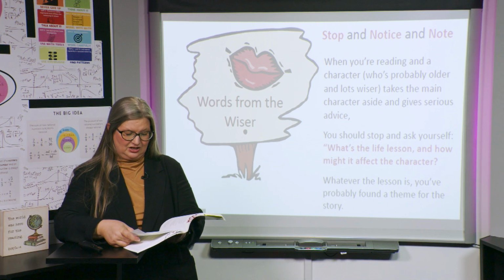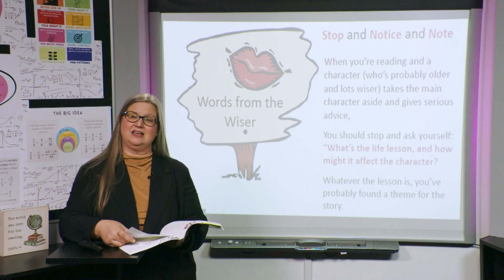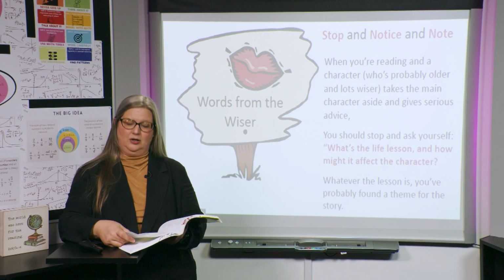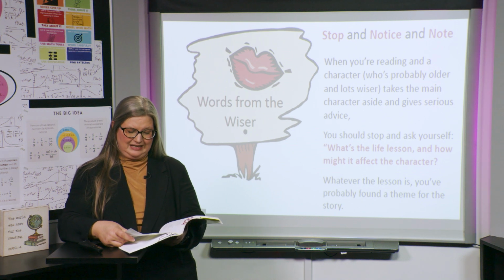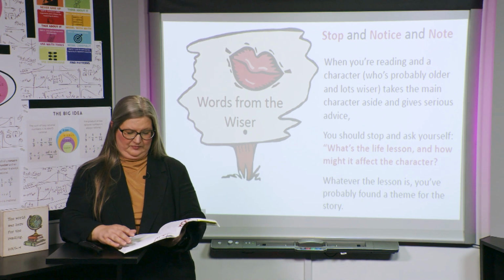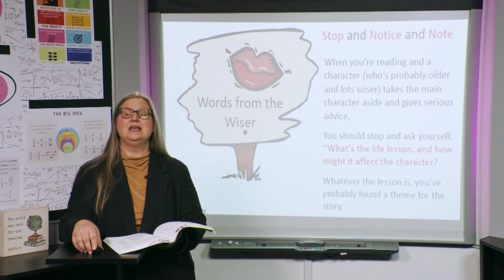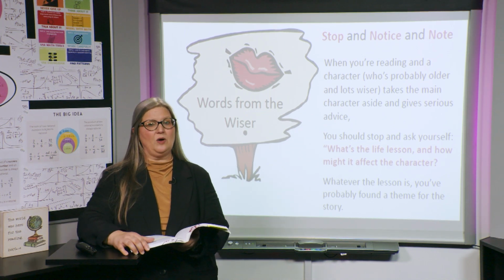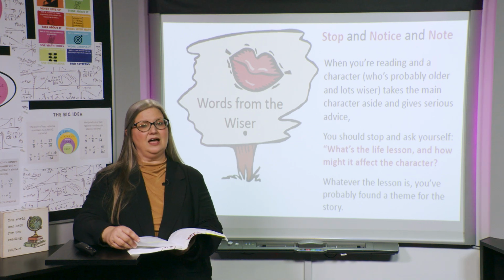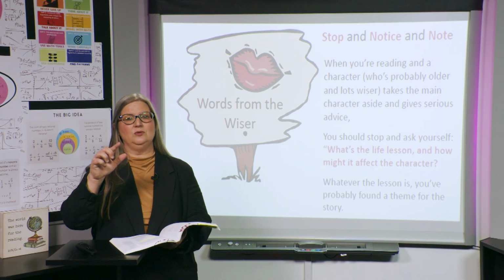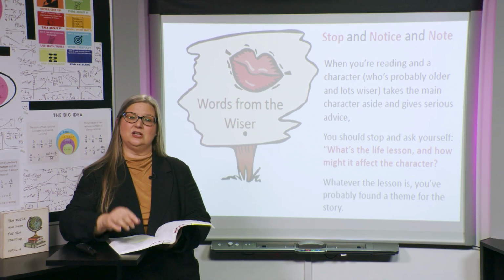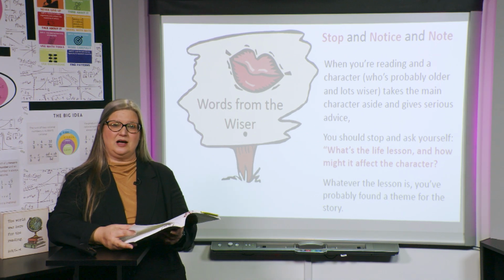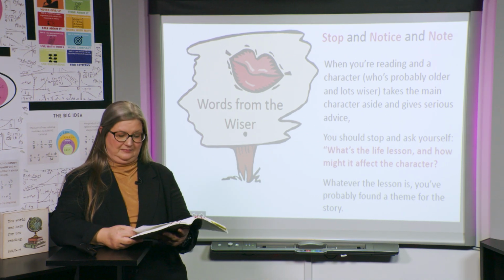And later, well, we'll have to see if those words come back to her later in the story, and if they will help her again. So as I keep reading, we're going to find out. So again, take your text and follow along as I read. When you hear an older or wiser person give Charlotte advice, I want you to write a WW in the margin of your text, and that will help us identify those words from the wiser. So follow along as I read.